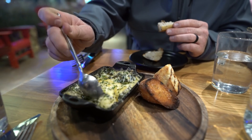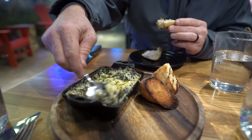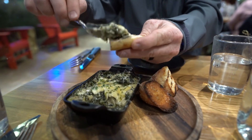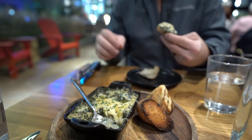This is probably some of the best artichoke dip I've had in a long time. It is so good. The kale, spinach, and artichoke in there are really wilted and tender, and then with the gruyere cheese in there — oh my gosh, I knew it was gruyere as soon as I tasted it because I honestly didn't even read the menu first. The flavor combinations are amazing.